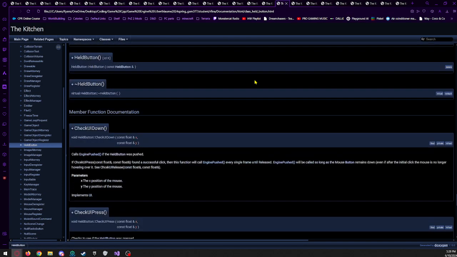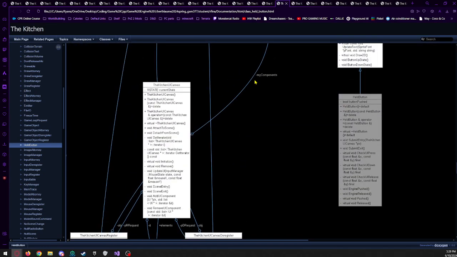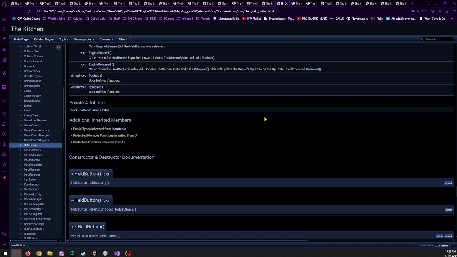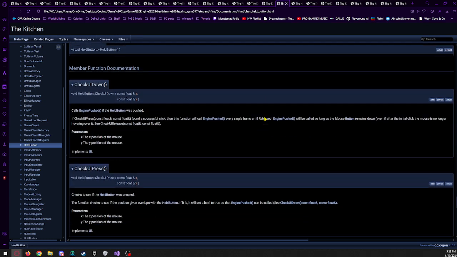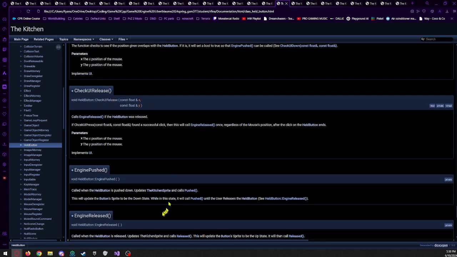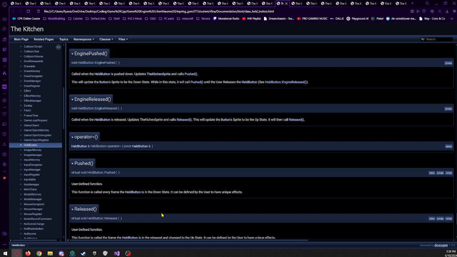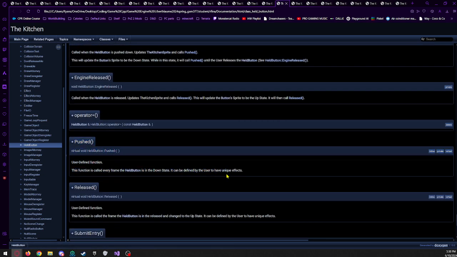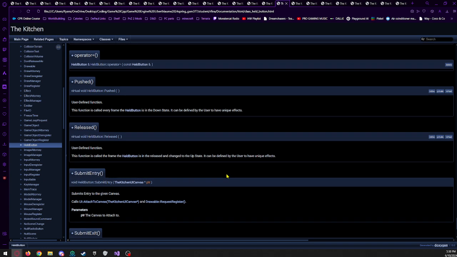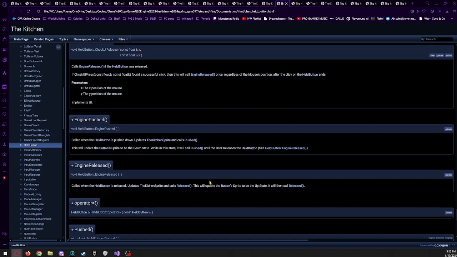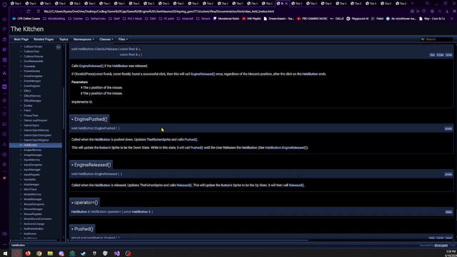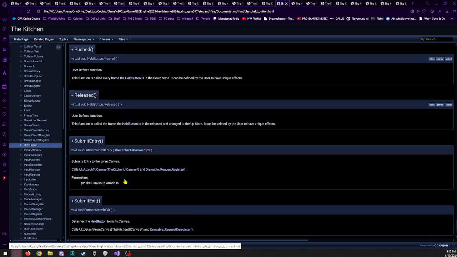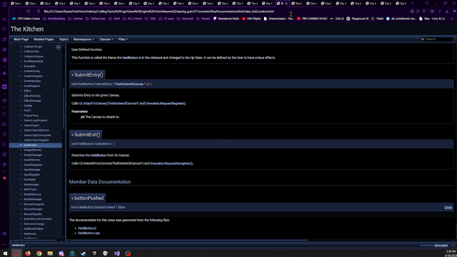Next up, we have the held buttons. Held buttons care about check UI push, down, and release. Whenever a UI button is pushed, it will check to see if the mouse is over the button. If it is, it will set a flag to true. Check GUI down will then check to see if that flag is true. While that flag is true, it will call the engine push, which will then allow the user-defined push to be called every frame. Whenever the user releases the mouse button, the check UI release will check for that flag that we determined. If that flag is considered true, it will call the engine release and set the flag to false because the button is back in the up state.